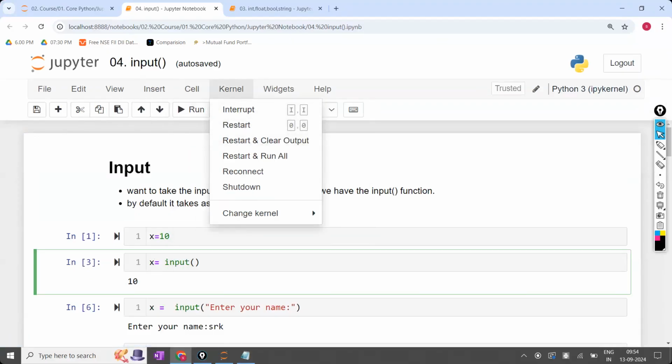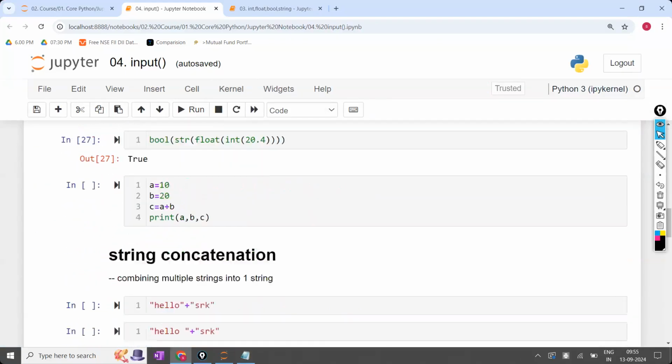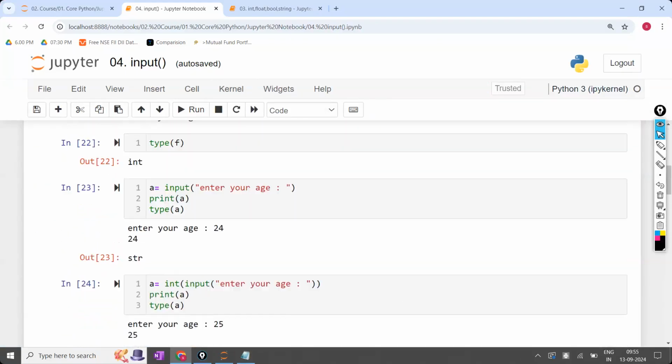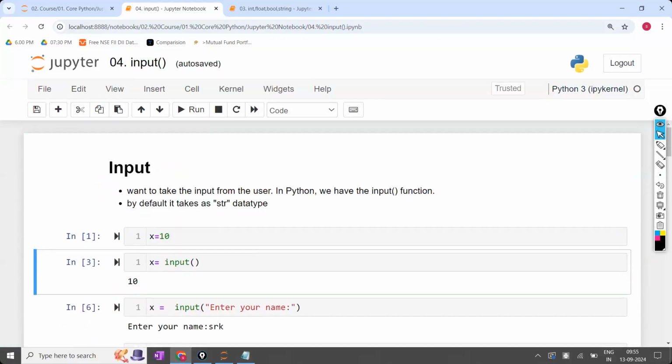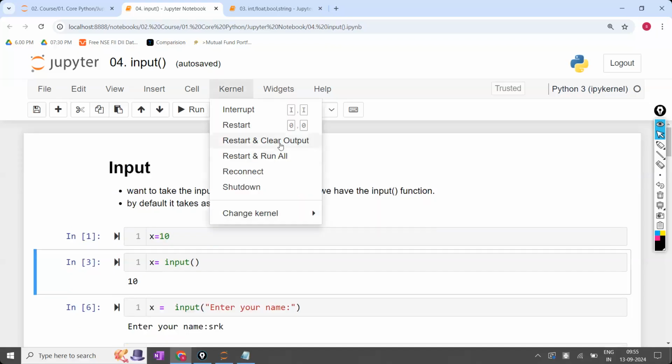See here, in this Jupyter notebook, the moment I open the notebook, can you see that along with the code, the output is also visible? But I don't want to see the outputs because I want to conduct the class now. When I'm discussing in the class, if the output is directly available, then what is the use of that? I can't ask the student questions. So what I'm going to do is kernel restart, which means restart everything but clear the outputs only.